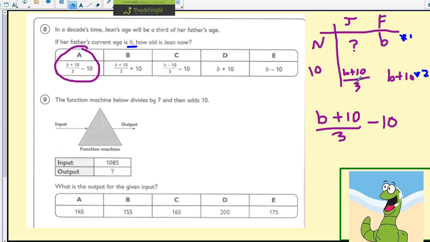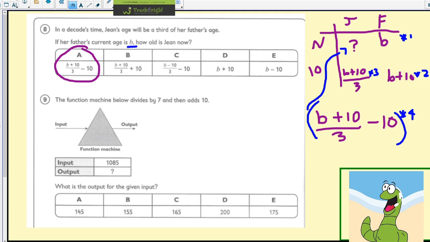Then we work out that when her dad is B plus 10, she'll be a third. So she'll be divided by 3. So this was step 3. And then the final step was, what was she currently? Well, it's going to be her age in 10 years' time, minus 10, which is where our step 4 came from. And this is what goes in here. Obviously, there's not quite enough room for me to write it. Cool question. I love a good algebra like that, where it really makes you think.